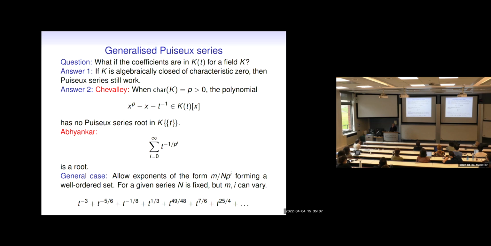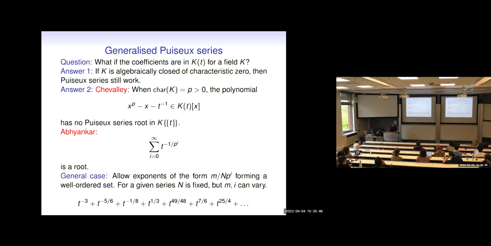Okay. And then a little later, Abhyankar pointed out that actually one way to see why this is wrong, and I hope I have got my exponents correct on this one because I kept on having to fix it, is if I expand my field a bit. If I don't just look at the Laurent series in t to the 1 over n, but allow myself the denominators in powers of p to get arbitrarily large, then we can give a series-type solution for these roots. So here, you're just going to take the sum of t to the minus 1 over p to the i.